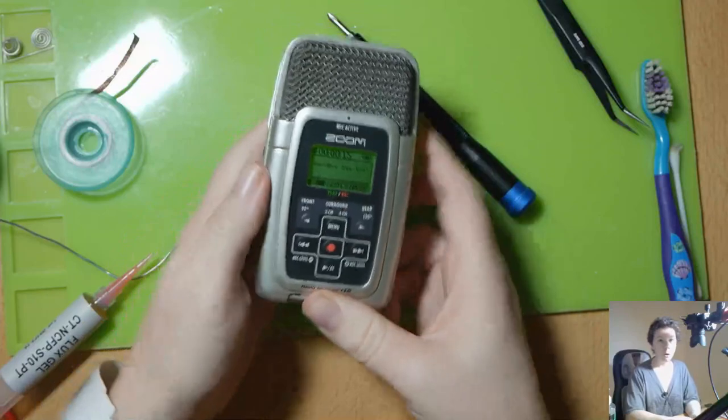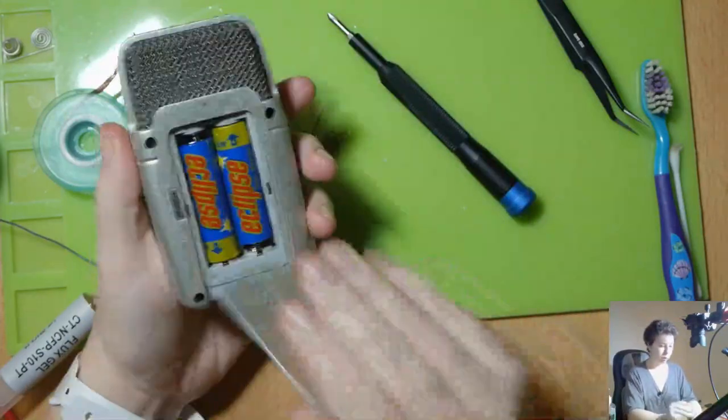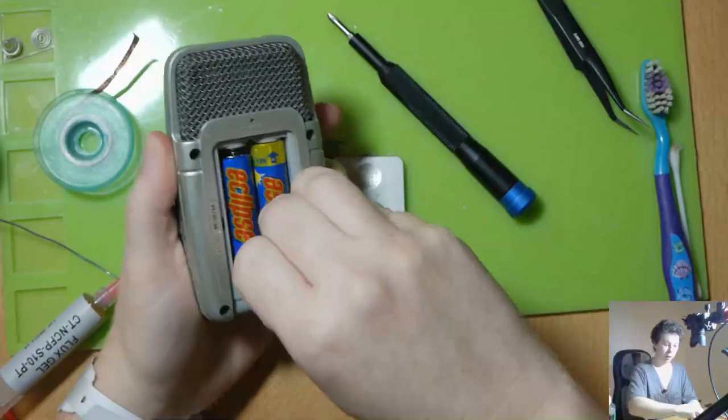Alrighty. All done. So that's it. We've soldered on new battery connectors. We gave it a good clean.